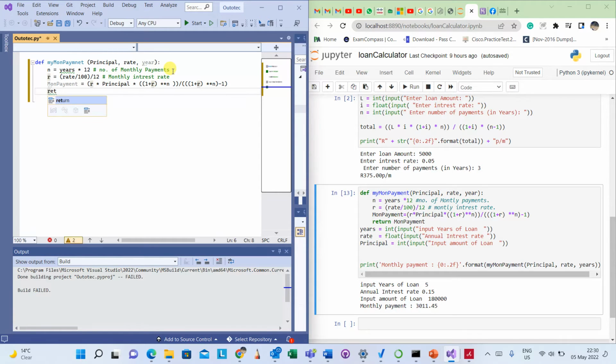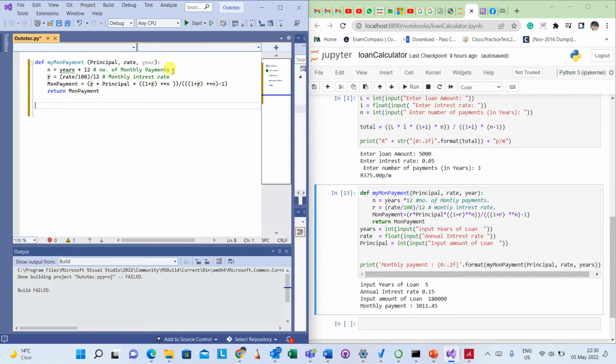And then return, let's say one payment. So you can see Visual Studio has intelligence, right? As I type in the word, it completes it for me, and then I can just click enter to enter that particular word.